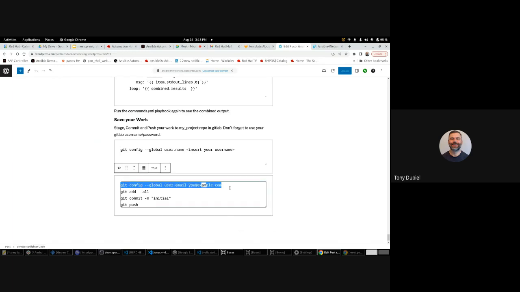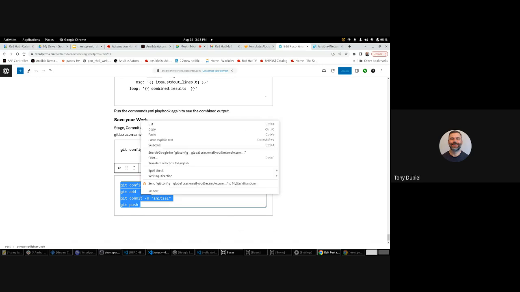You can put anything for the email. But I'm just going to paste these in here because I want to save all of the config, or all the files that we've configured, right? So I'm going to just use this all argument. So add them into my local repo, and then I'm going to commit them to say these are the committed changes. So I'm done in my local repo, and then the push will push to the GitLab repo.